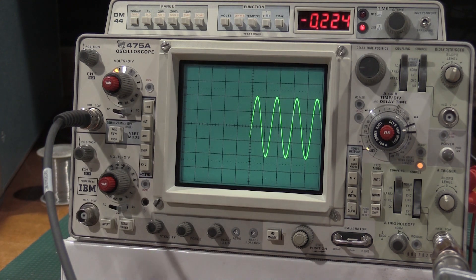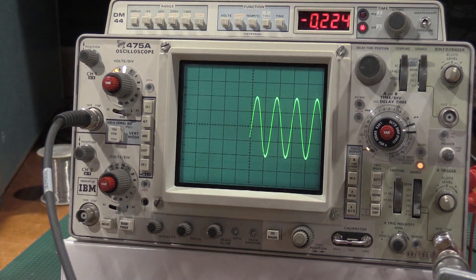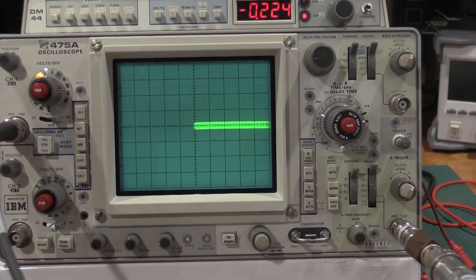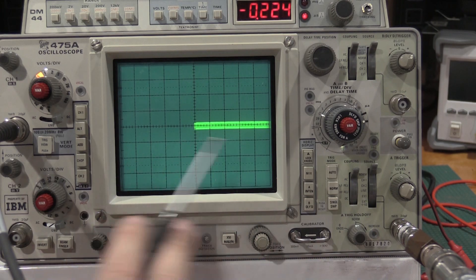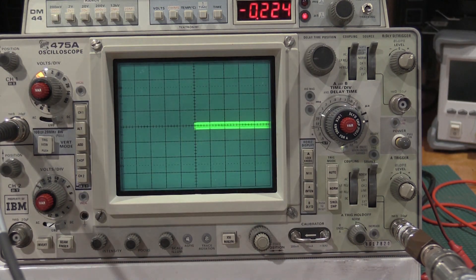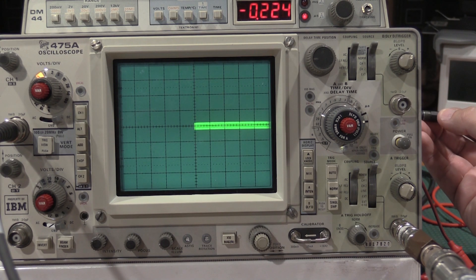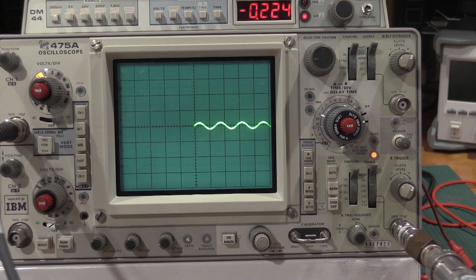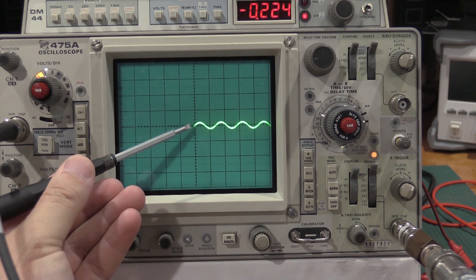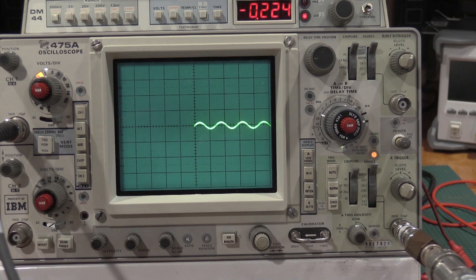If centering is a little off, you'll bounce back and forth for a while and it'll be a little strange. We adjust trigger centering in the next step. For trigger centering, we center the knob — it's not triggered, so our centering is off, which is as expected. We adjust R534 for a triggered display. I want it right out of the middle, just like that. Now we have a very small waveform, which is expected, but I wanted the waveform to start right at the center of the scope.